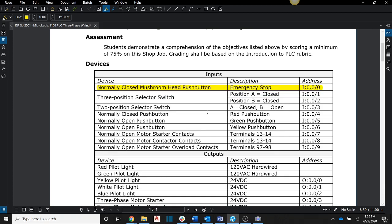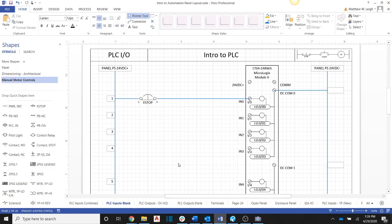Okay. Now for the 3-position selector switch, we actually have, remember, 2 contact blocks on the back side of that selector switch. There's one that's going to be closed when we go to the A position, and there's one that's going to be closed when we go to the B position. So we're going to need to wire both of those up. And so we're going to wire up the first one here. So I'm going to come back to here, and I'm going to pull in a 3-position selector switch.